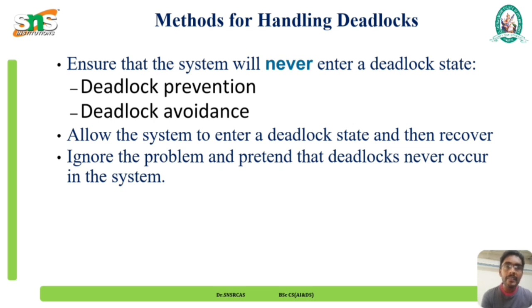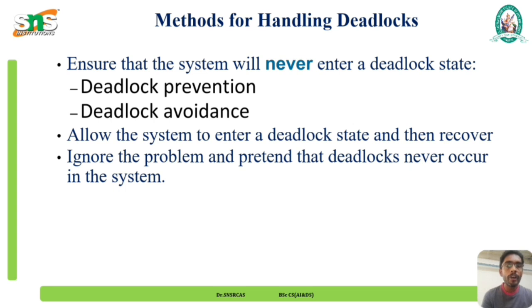But basically, a system should ensure that it will never enter into a deadlock state, which can be done based on two deadlock techniques called deadlock prevention and avoidance. Deadlock prevention is like, once the machine enters into deadlock, how you can overcome it.